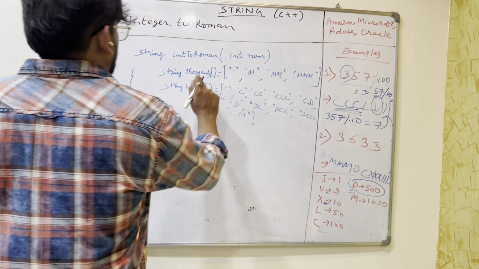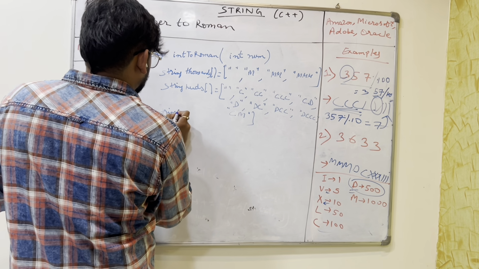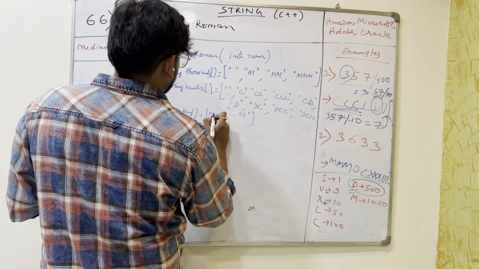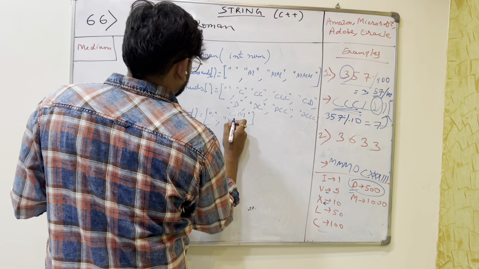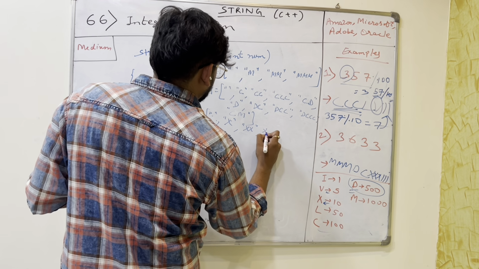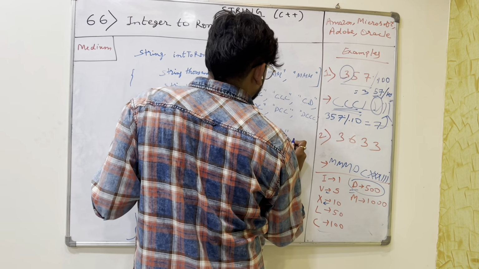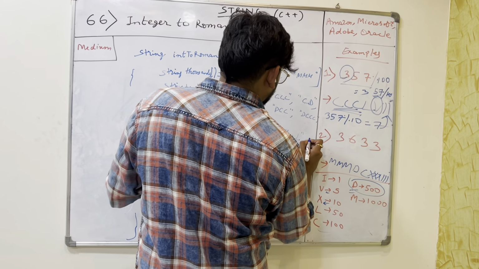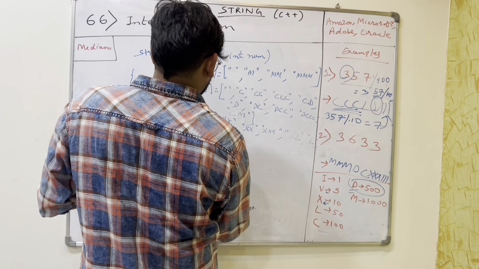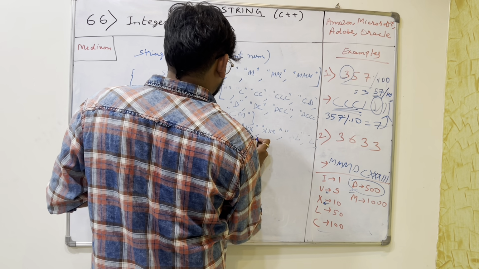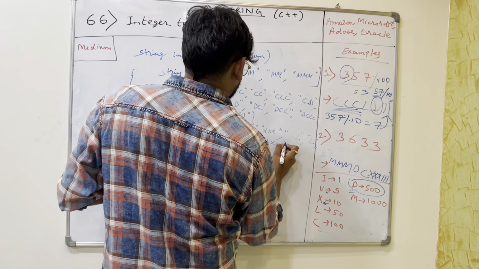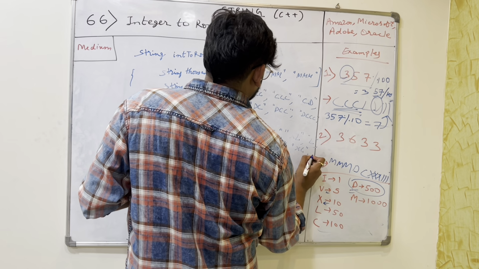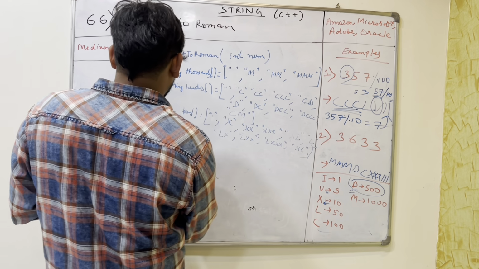So we represented 1000, 100, and then comes tens. Okay, so for tens, what would be the tens value? X, empty, 0 tens, then 10, then 20, then 30, then 40. How would we represent 40? 40 would be XL, 50 is L, LX 60, LXX 70, LXXX 80, XC 90. So 9 has happened, and now string ones.